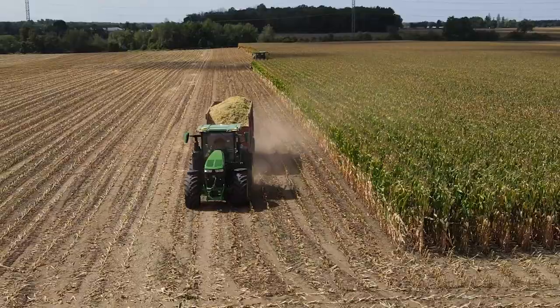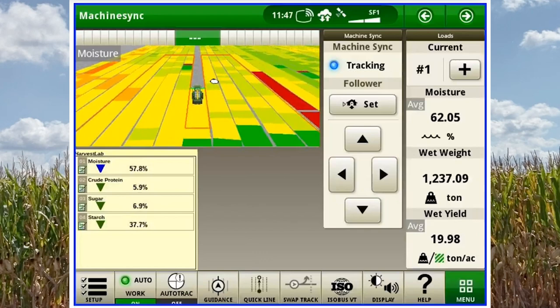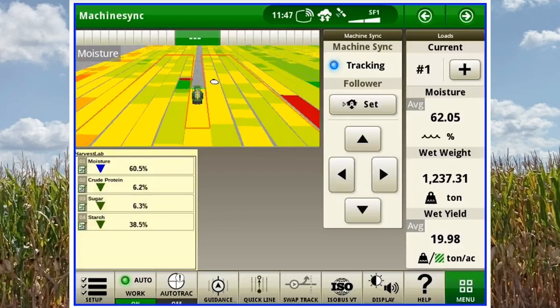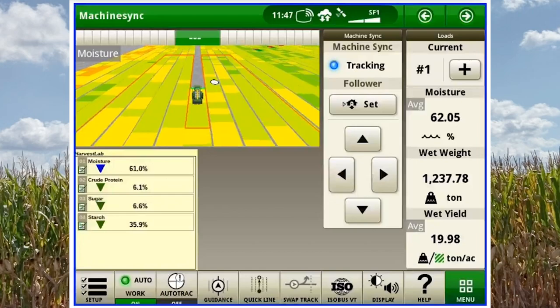Another thing too is we talked about these extra ingredients that are so important, and we're actually able to create a yield map today with that harvester, looking at our corn silage, the dry matter, we're looking at our starch, we're looking at our crude fiber, our acid detergent fiber, neutral detergent fiber, ash, and UNDF. So getting all of those same benefits, but looking at it now from a yield basis so we can really document what's happening from a field level.